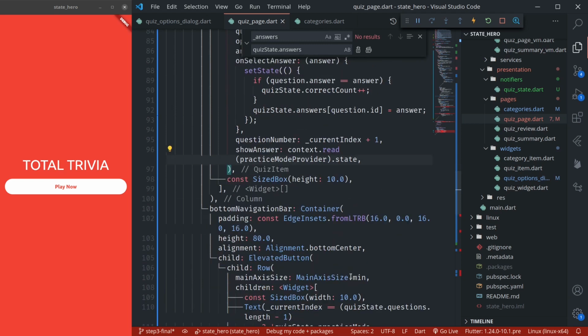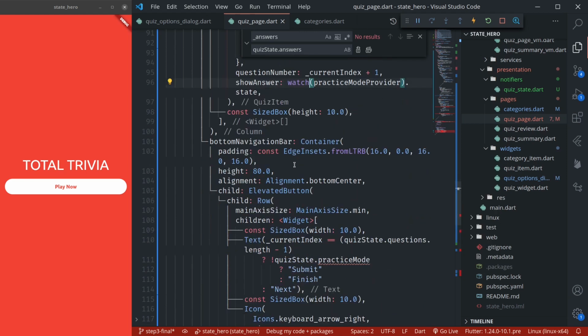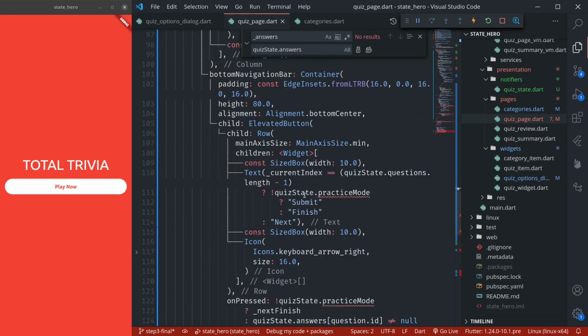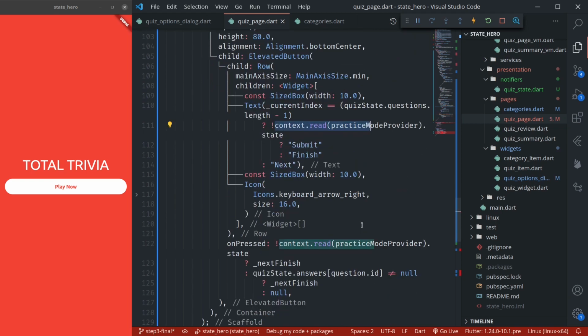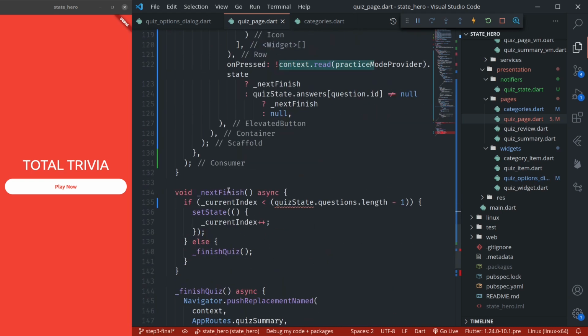Instead of context dot read, we need to use watch because this can change. And here quiz state dot practice mode, instead of this, we can again read practice mode provider dot state. We can replace it with this. Okay. And next, we need to pass quiz states as well.